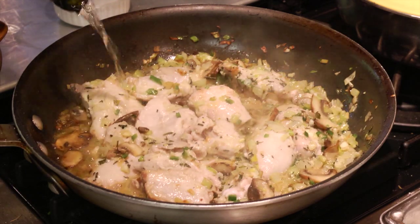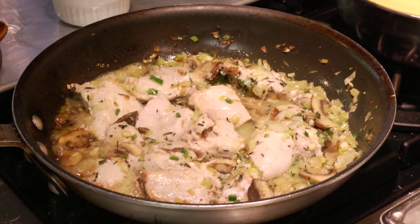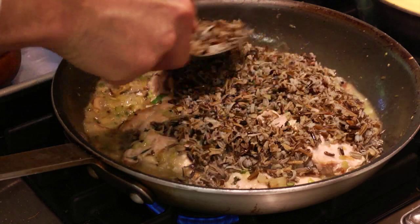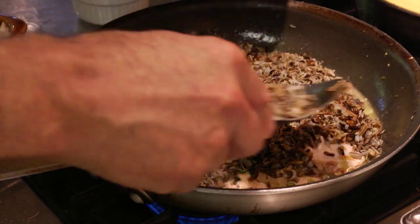Okay, so we stiffened up our chicken. We're gonna add a little white wine. All right, so let that white wine reduce. All right, so this is our wild rice. Wild rice is a grass, it's not a rice. And this is 7/8 cooked. This is basically cooked. So, and our chicken is basically cooked.